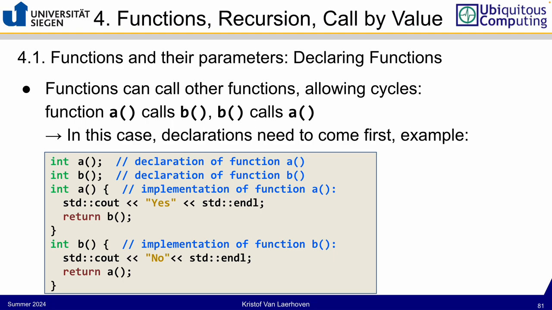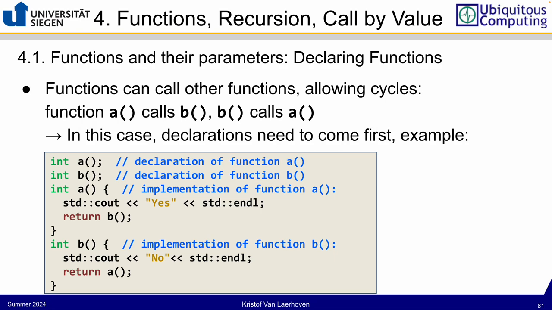Interesting is also that within functions, you can also call other functions, and you can do this remotely. So that is something that functions can do, and is a little bit further from the original procedures that I was earlier talking about. So if you have a function A and a function B declared that do a certain thing, and you implement them later, you are able to call them inside those functions.